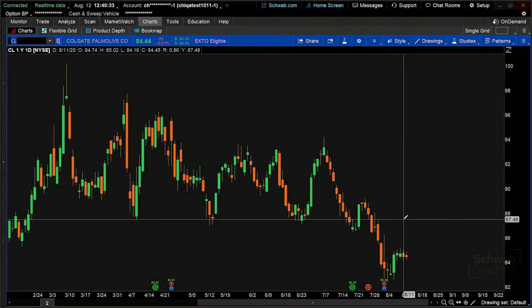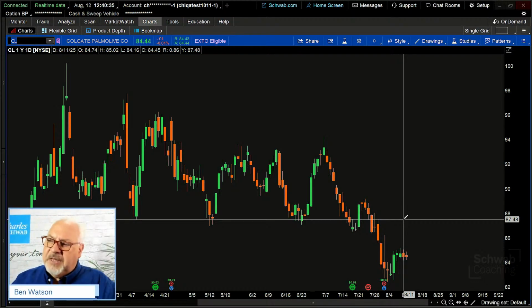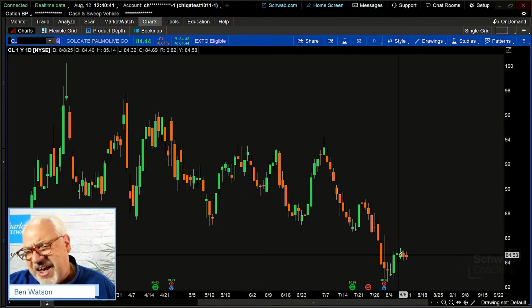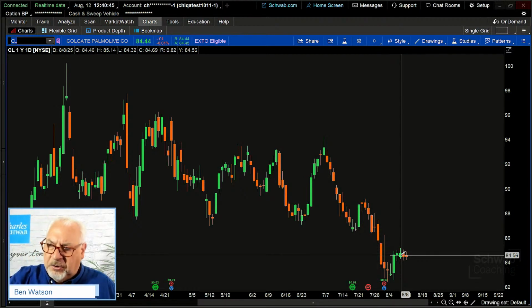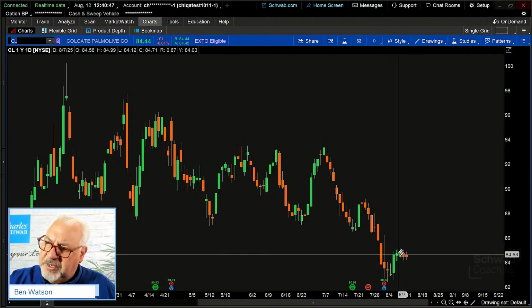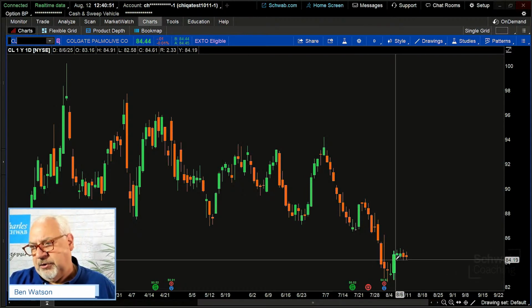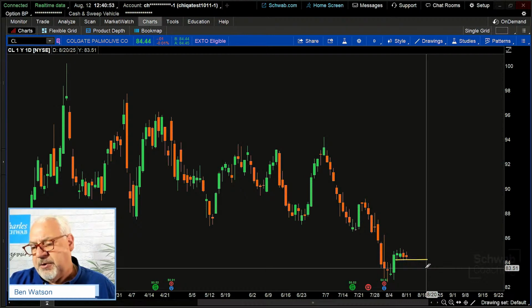When price has been trending in a downward direction, it gets to a level of support, it bounces back up off of that level of support, and then starts to fade a little bit. That may be a technical way of seeing the next step in a bear flag. So a bear flag trader might look for that break below that low.